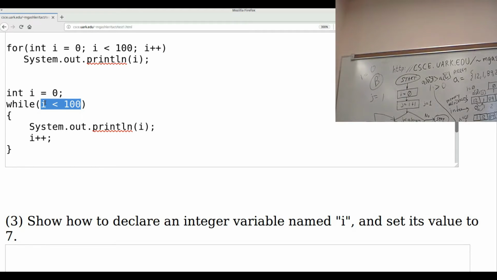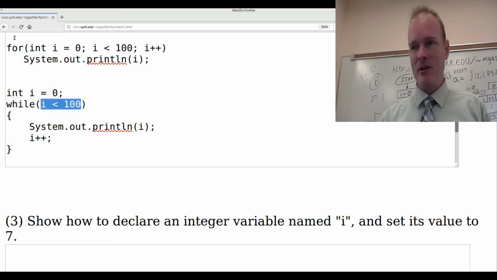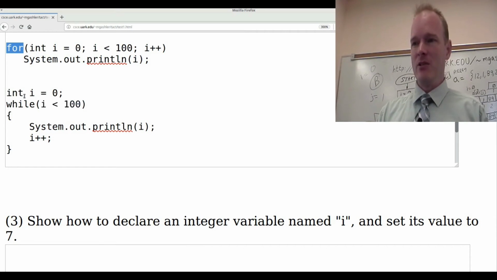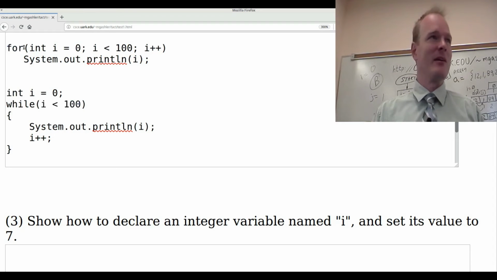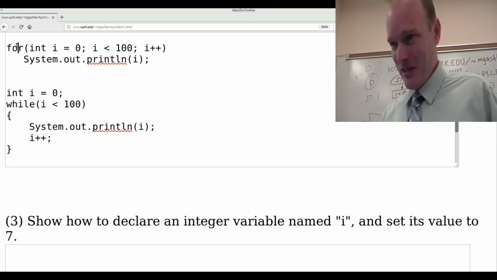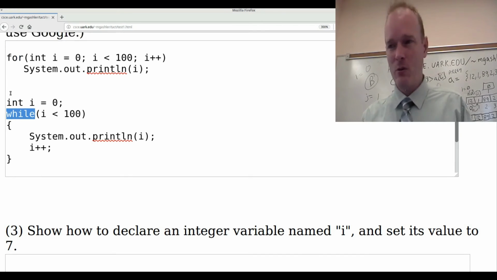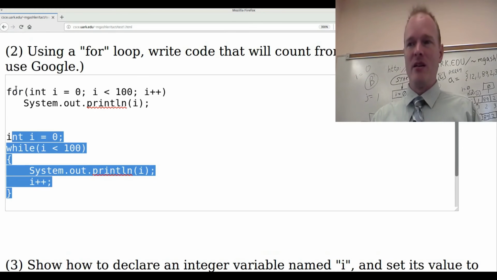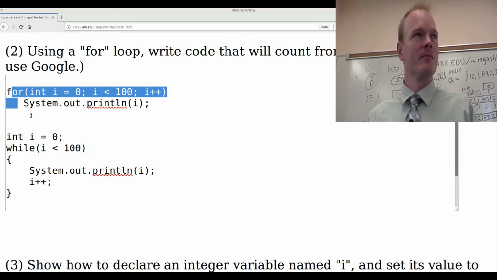Basically, think of it this way. While loops were probably first. I bet they invented the while loop, and people were coding along with them for years, and then somebody noticed, hey, we do this pattern so often. Declare a variable, use a while loop, and increment it. Let's just make life easier by cramming it down into one function, and let's use two fewer letters just to save typing. I'm guessing that's how the evolution of the for loop happened. You could use while loops all over in your code, but hey, this is more code and it's harder to read. This is less code and it's slightly easier to read.